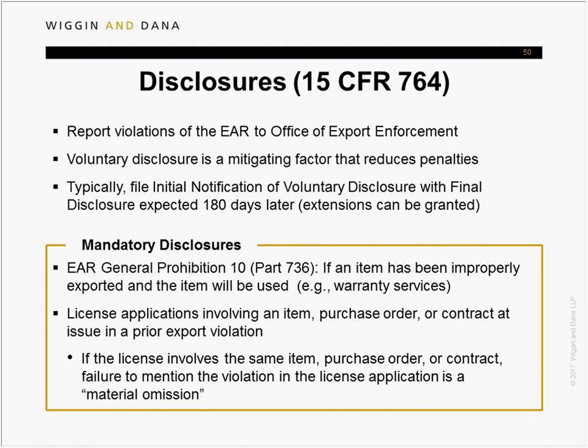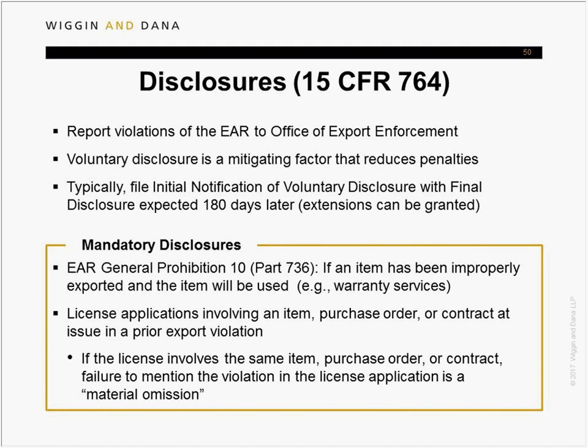Setting those aside, you find a problem, you have an option to voluntarily disclose to the government and say, we made a mistake, this item was improperly exported, we fixed it, please forgive us, basically. And the reason you might choose to do that is that it is a mitigating factor that reduces penalties. It's also important in the case of serious export violations that might actually threaten national security, some very sensitive item going somewhere it shouldn't. In those circumstances, it's kind of a patriotic duty to disclose because you don't really want the government to be unaware of the national security concern that arises from the violation.